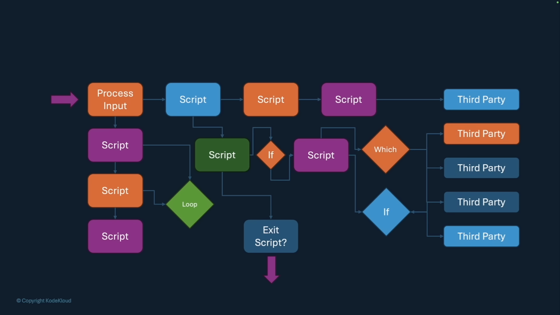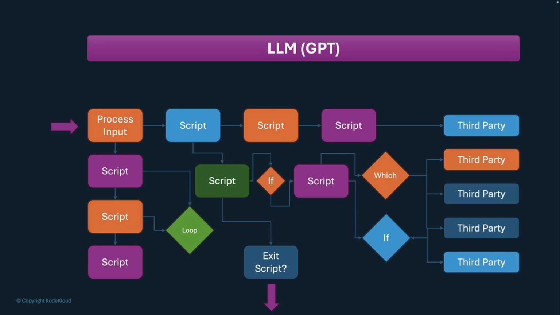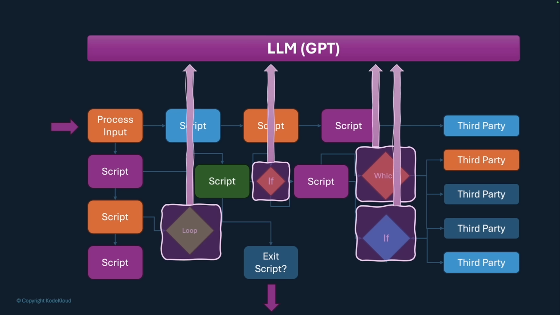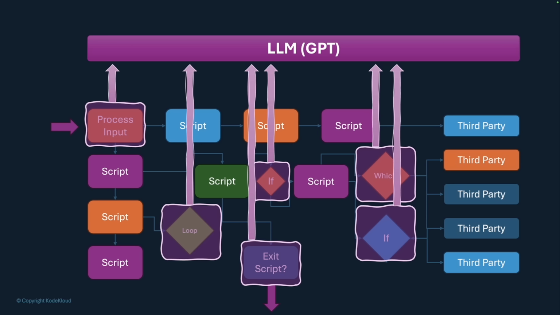And you had all of these complex logics in place to make decisions and go into loops and connect with third-party tools. Now, if you did all of that, then you already know how an AI agent works. Except, in case of an AI agent, the agent relies on AI in the form of LLMs to make these decisions. The agent often interacts with AI to know what route to take as part of a conditional decision, or how many times to iterate in a loop, or what third-party tools to interact with, or how to process the user input, or know when the script's goal is achieved so that it can exit. So yeah, an AI agent is just like your old automation script, except now it can think.